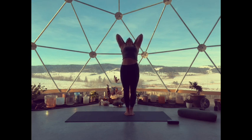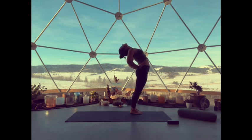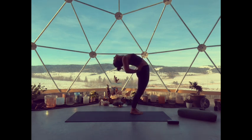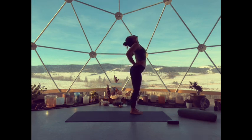Continuing to go back. So for those of you that prefer to go into a deeper back bend, you can take your hands to your low back and you can continue to go back. Take it slowly, so holding your head might be exactly what you need. You can keep going and going. And then come back up to center.